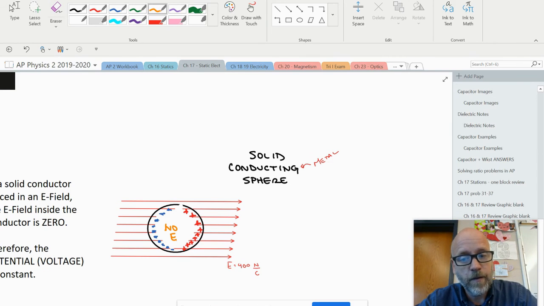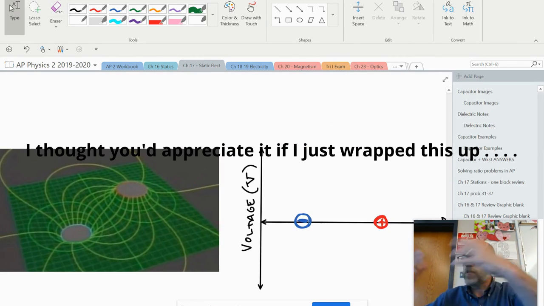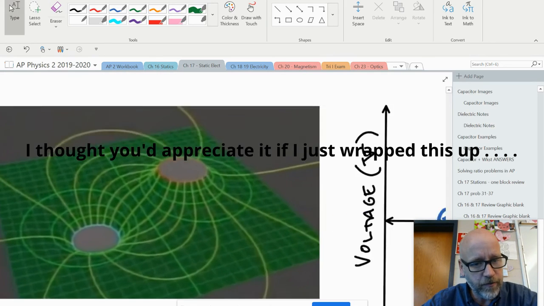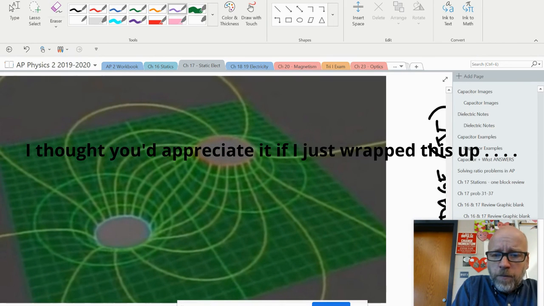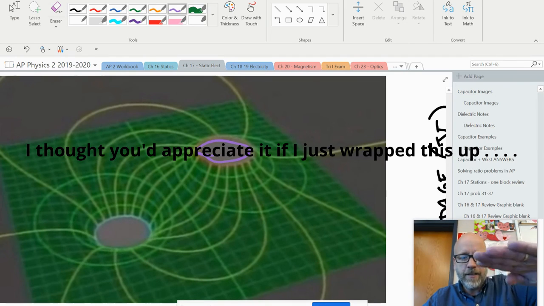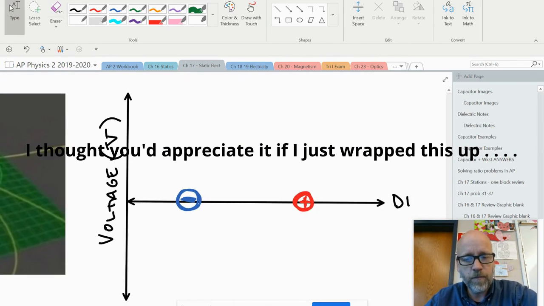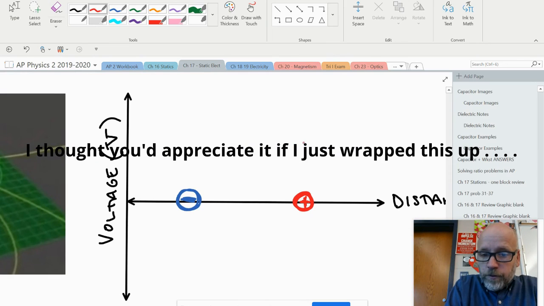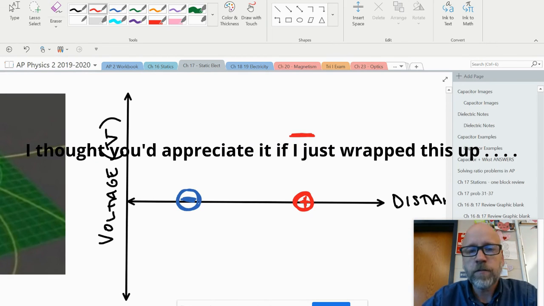Then I jump to this picture here. So here we have something similar to the picture they showed us before, but this time it's got flat tops, like plateaus, if you will. What we're really looking at in this really cool picture is an area of equipotential right here where it's staying the same. And if we take that and instead of looking at it at an angle, look at it in just the X and Y directions, we have a graph that looks something like this. So there the voltage is constant across that entire conductor.